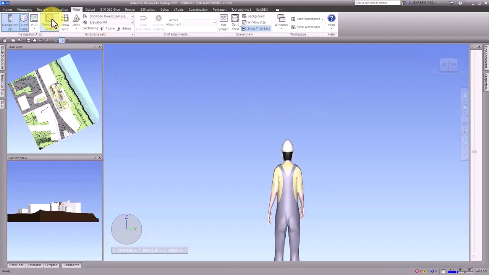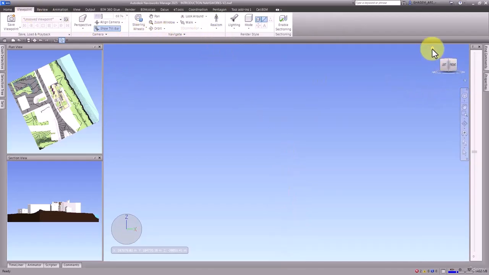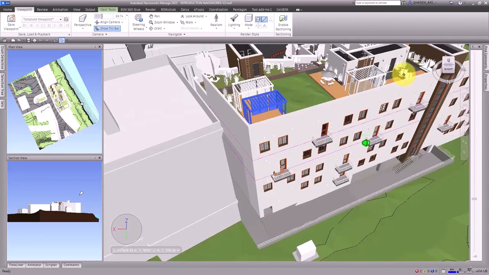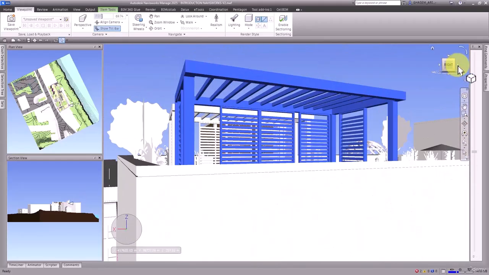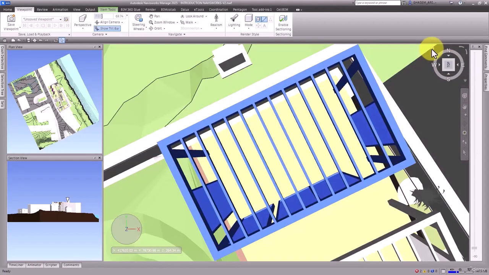Let me actually inactivate the third person here. By clicking on Home, you can zoom in the screen on the subject that you click on, and when you click on the View Cube, it will zoom in. So you can set yourself, for example, any different views that you want, and you can see exactly based on the compass that you want.